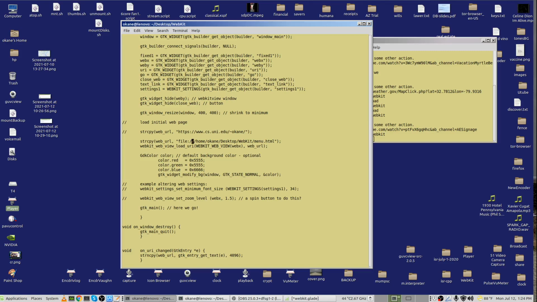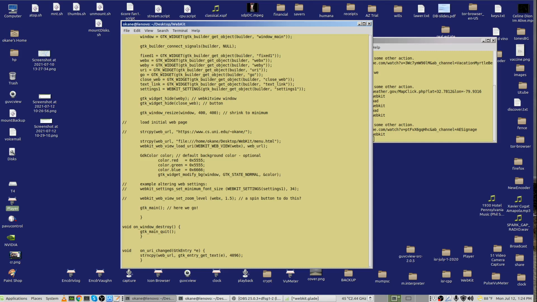Where is the file? Well, the address of the file begins here, /home/okay. This will be different on your computer, obviously. But /home/okay/desktop, that's the location on my computer of menu.html. All right, so I've decided I wanted to go with that. Originally I was going with this. All I have to do is uncomment that and comment this, and it'll go there.